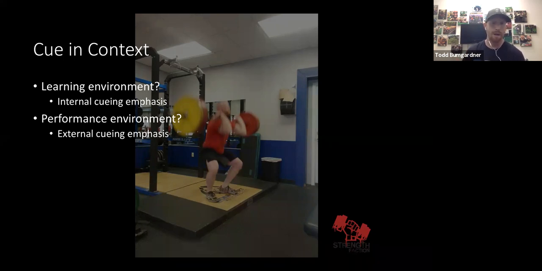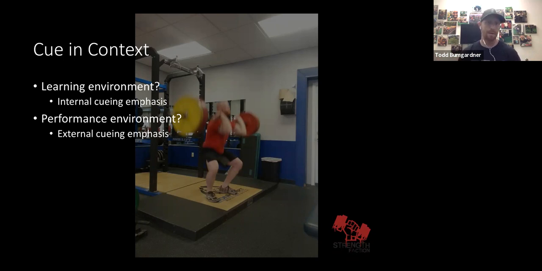In a performance environment, we don't want people thinking. We want people just to perform. Because if we're using internal cues, we're going to drive people to think too much and try to associate the movement with different parts of their body. And what that does is it pulls them out of their lower brain centers that just allow them to move and up into their higher brain centers where they're thinking. You think, you slow down, you make mistakes, right? So we just want them to move.